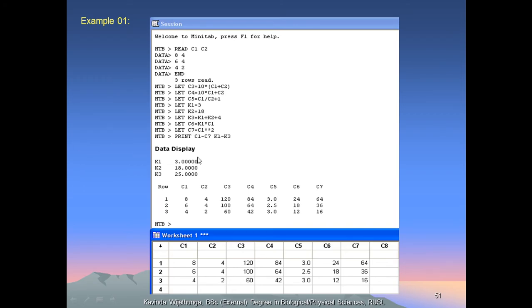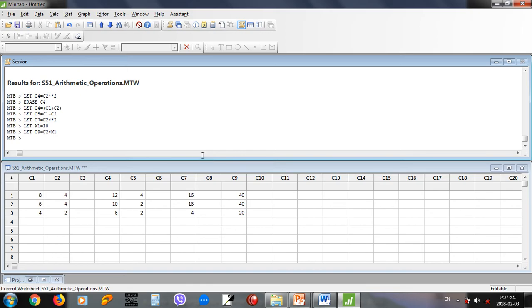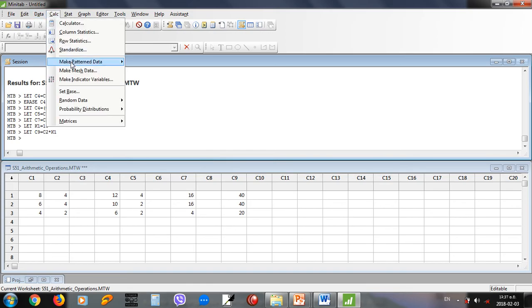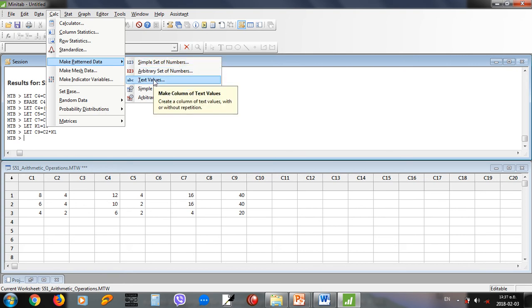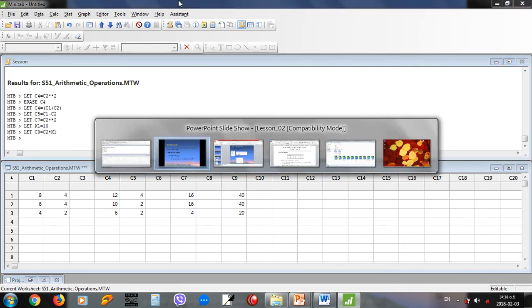Okay, then make pattern data. To make the pattern data, go to Calc, Make Pattern Data. There are simple set of numbers, arbitrary set of numbers, text values, and so many other options.